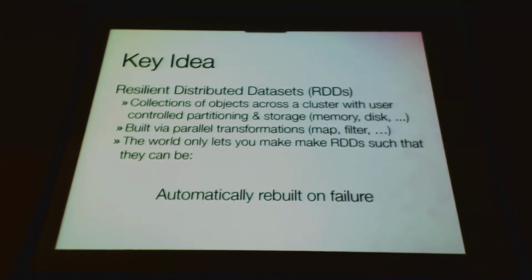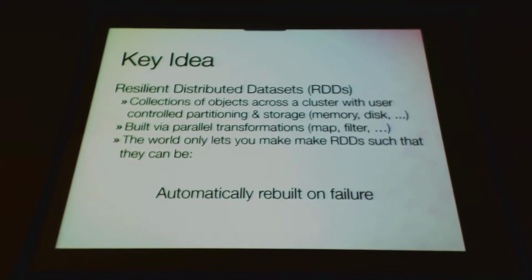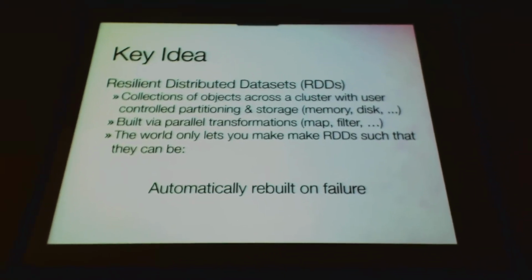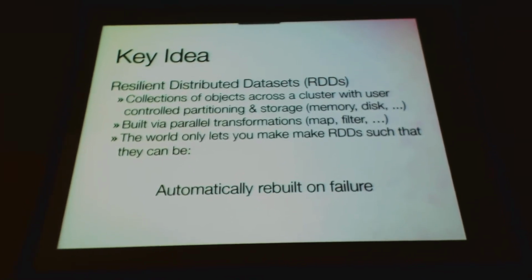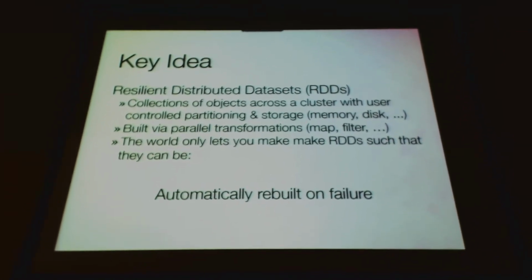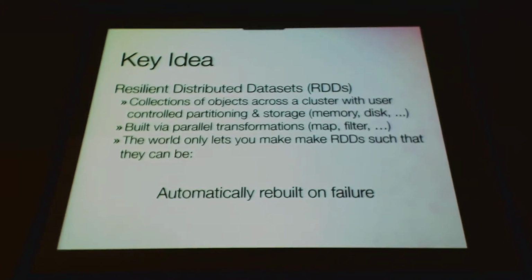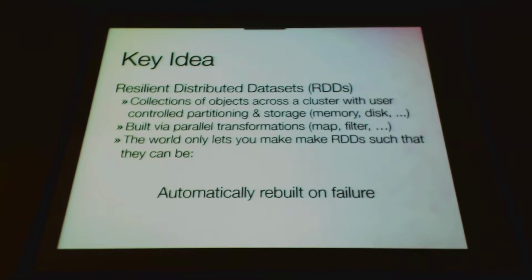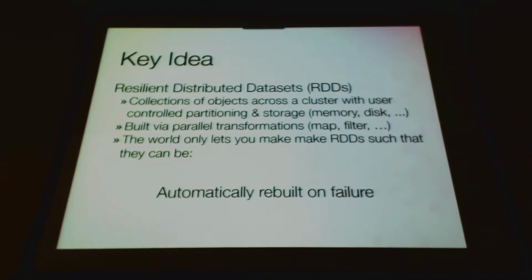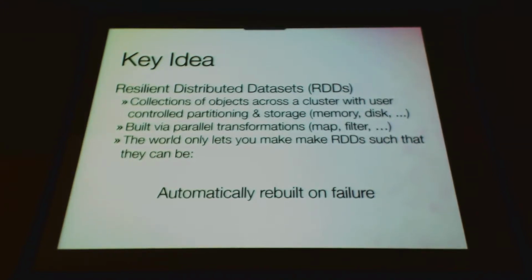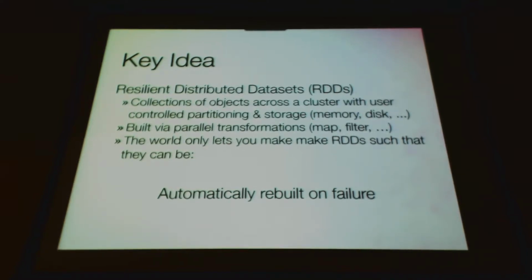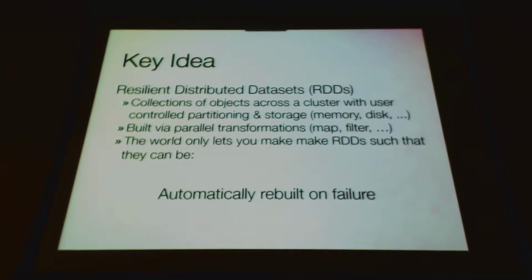The key idea after you define RDDs, the key idea that makes them possible in a distributed setting is that they know how to rebuild themselves. If a portion of an RDD is destroyed because the machine went down, the recipe for creating the RDD is always saved somewhere, and you don't need to care about the recipes. They're handled for you. The saving, and making sure that they're replicated, so that if one machine goes down, you can take it from another. RDDs know how to rebuild themselves, so they're fault tolerant, and that's what you expect from a distributed system.